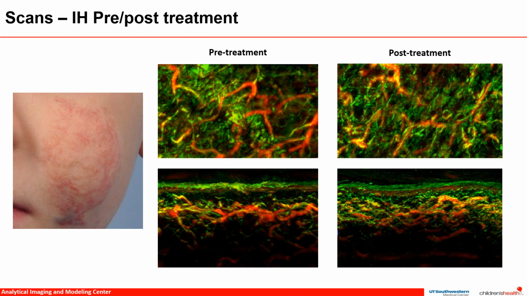The deeper, thicker vessels in red appear less dense, which may be due to the effect of the treatment laser. As we know from previous discussion, within minutes of treatment laser being applied to the skin, a process of thrombosis and thermolysis occurs in the affected vessels. This process could potentially be causing the visual changes that we see here in these images.